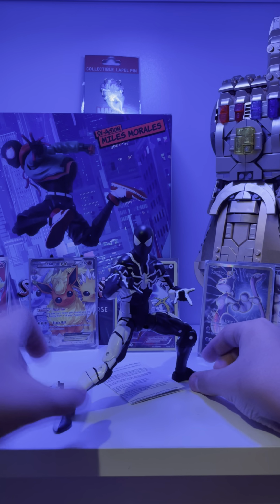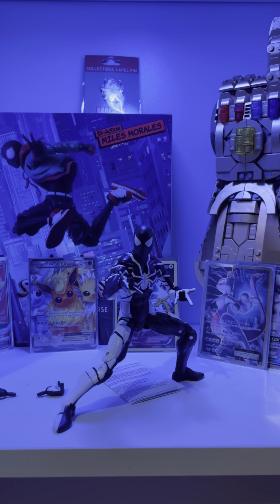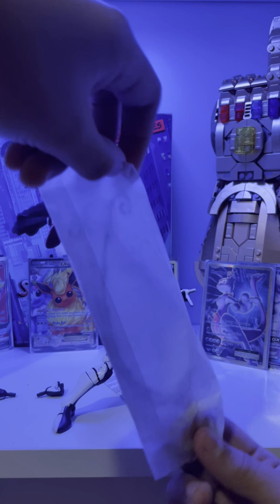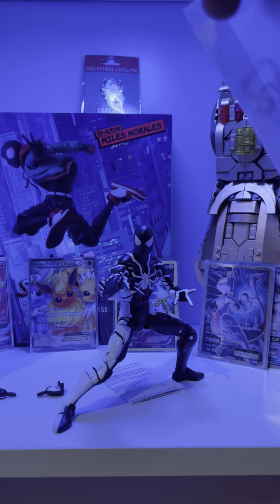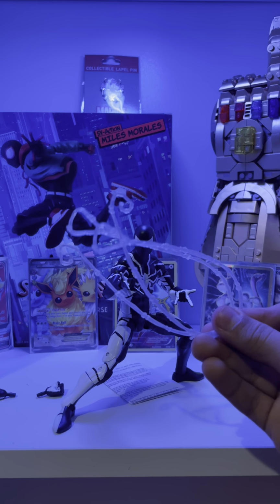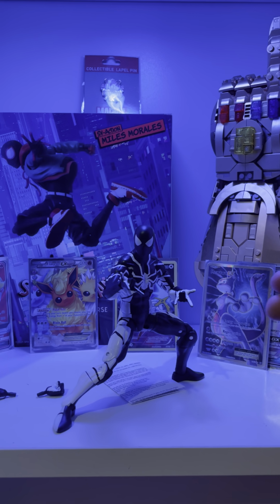Loving it. And also, he came with this other accessory. These, I'm not quite sure what this is. Like I said, I've never opened the closed windows box. Oh, these are actually cotton webs. That's actually kind of cool. Now I can have webs around him when he's shooting them.